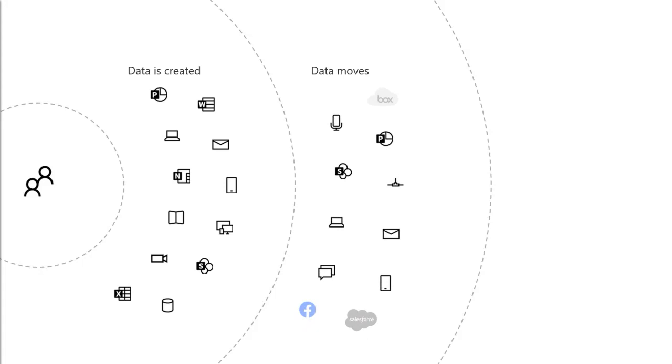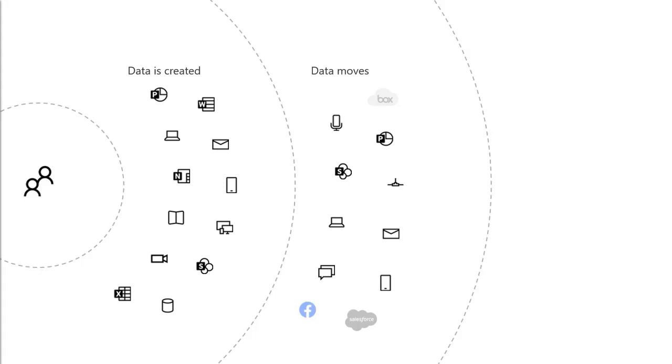Next, it moves. Now, this is inevitable. So if we create our PowerPoint presentation, we work on it in our OneDrives, then once it's ready, it's going to move into either Teams, which uses SharePoint at the back end. So SharePoint. It could also be printed out. It could be a chat message. It could be sent to a mobile device. It could be various different methods. But the ultimate point here is that our data is created, and our data then ultimately moves across its life cycle.